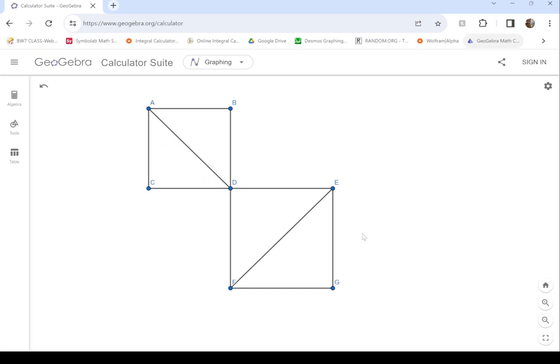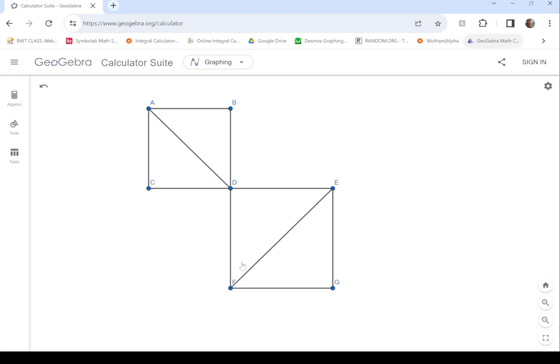Okay, now we did cover a couple of theorems in the earlier part of this module that set out the conditions to have an Euler path and an Euler circuit. Now for an Euler circuit, what is required is that all vertices have even degree. All right, if all vertices have an even degree, then an Euler circuit will exist.